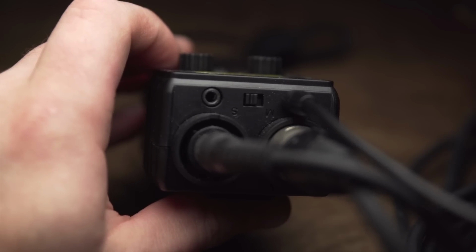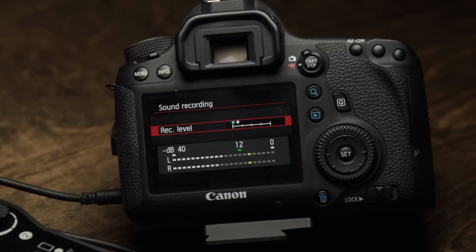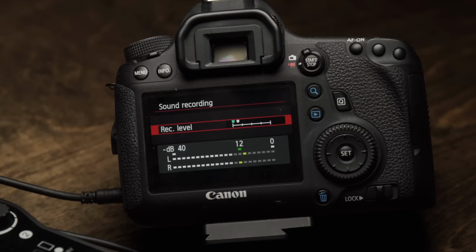Conveniently, there's a switch next to the inputs that lets you select stereo or mono. In stereo mode, the unit is just going to take all the different microphones, left and right channel, and turn them into a stereo file. This effectively is going to bake in each of the inputs, so you're not going to really be able to separate and control each microphone level.